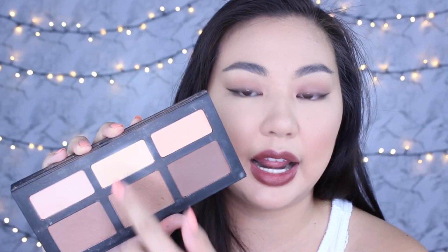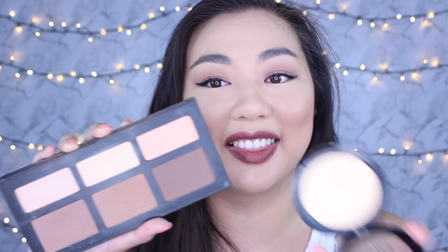We went shopping, and I found this product, and it's from Australis. It's the banana powder, but it's basically what it says it is. The reason why I picked this up is because I wanted to find something that was comparable to the Kat Von D one, and I have that one right here actually. This is the Shade and Light palette by Kat Von D, and that's the banana shade. It's kind of washed out by my lighting, but I just really wanted to find something that was comparable to this, and I gotta say, I think I dang found it.